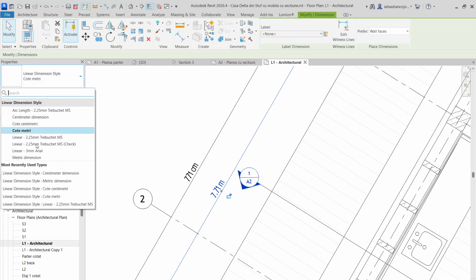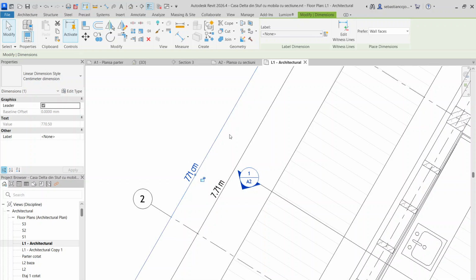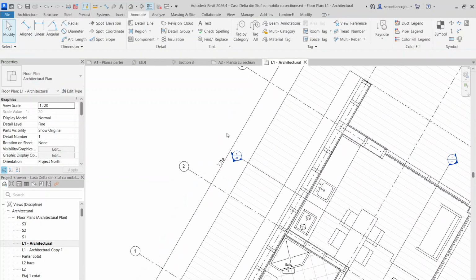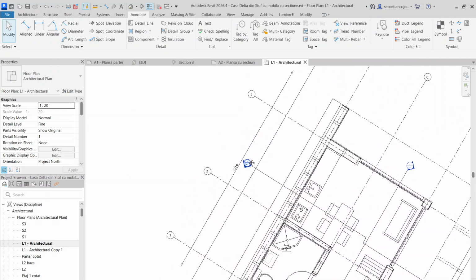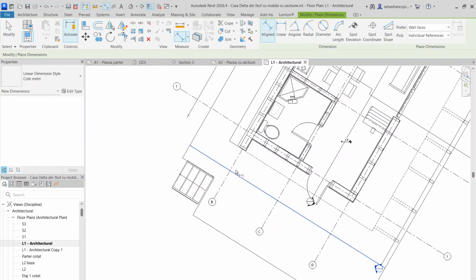Let's say I have metric dimension, it's the same thing, but in English. And here I have the centimeter dimension. This is used for something smaller than 1 meter, as I told you, so I'll keep the metric dimension. Then I'll continue with annotating the rest.